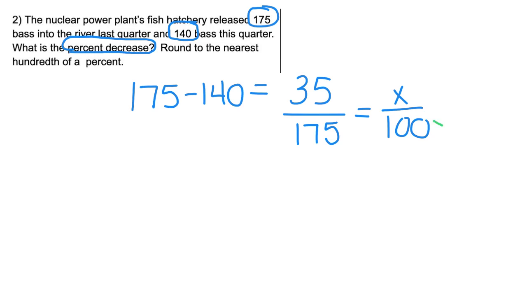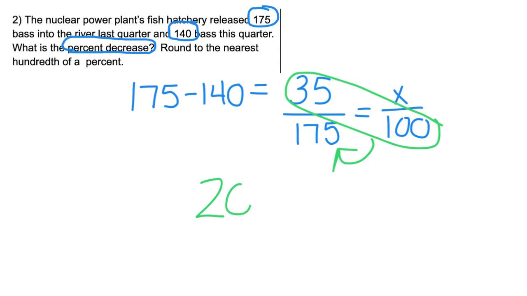All right, we are going to cross multiply. We are going to divide. Now there's no rounding necessary for this one because I think it just comes out perfectly at 20%. If you had that right, you get a star. If you did not get that right, would you please pause me while you copy, fix it, make it beautiful. Come back when you're ready for question 3.